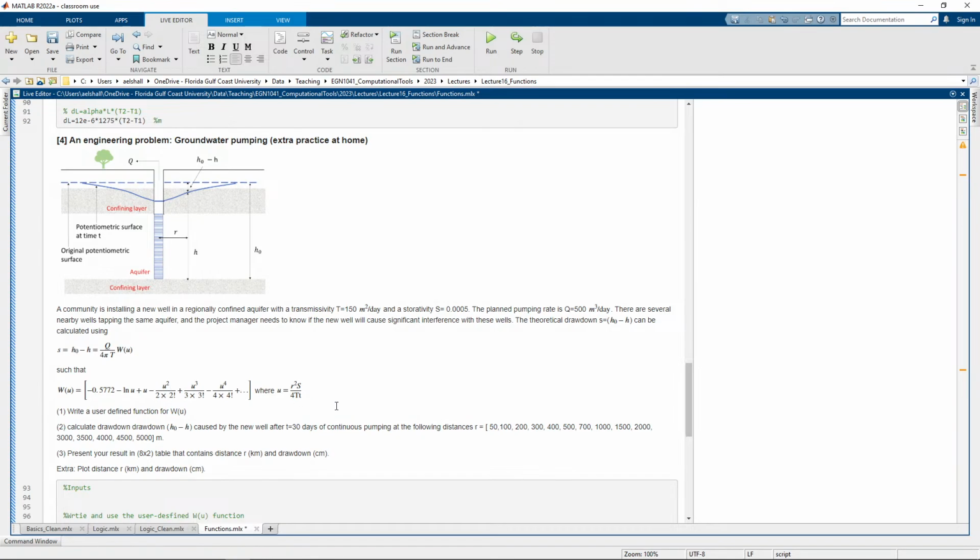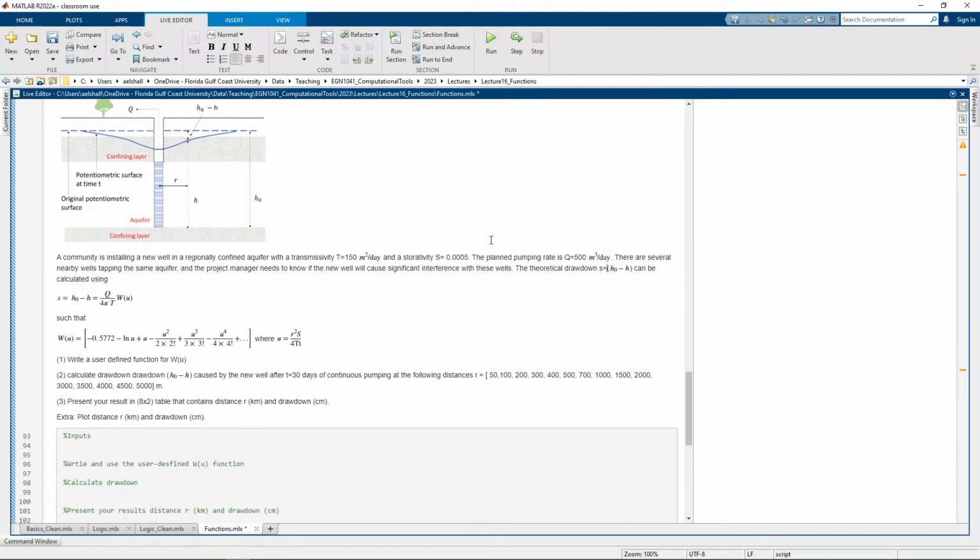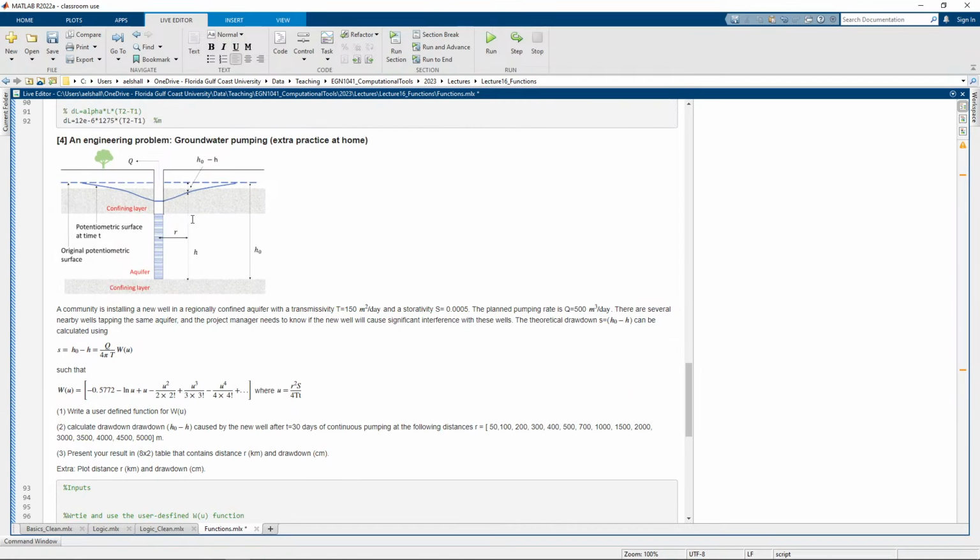And what is U? U is r squared, and r is the distance from the center of this pumping well. So this distance here, this distance here, this distance here. Here we want to evaluate the drawdown, the S here, for different distances, like 50 meter, 100 meter, 500 meter, 5,000 meter, 5 kilometers, so at different distances.